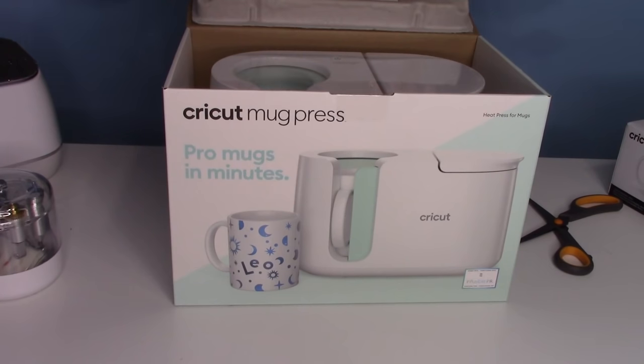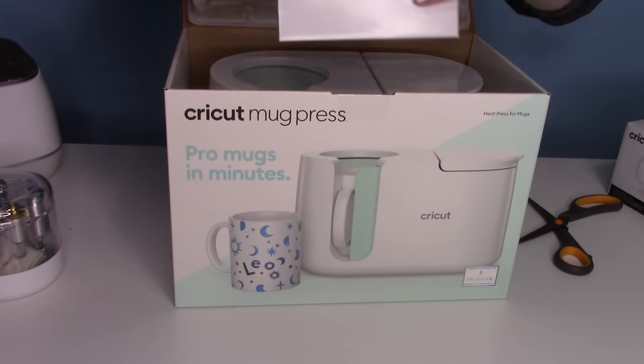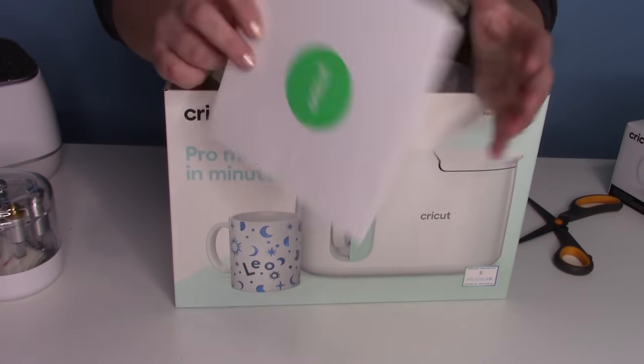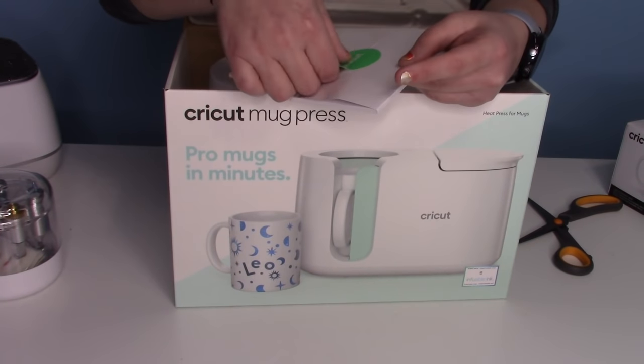Okay, so we have a little Open Me thing up here in the lid. I'll pop that out so you guys can see it. So we have this little Open Me. So let's open that and see what it is. It has a little Cricut seal on the back. So let's see what that has to say.